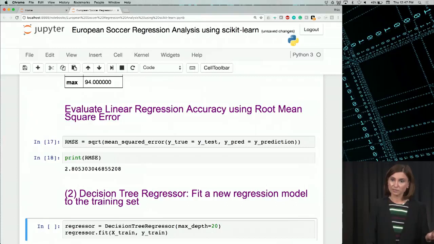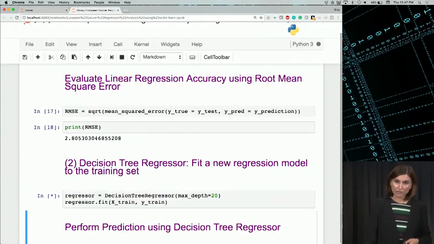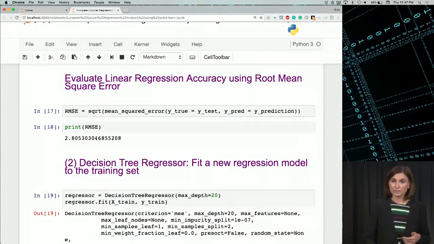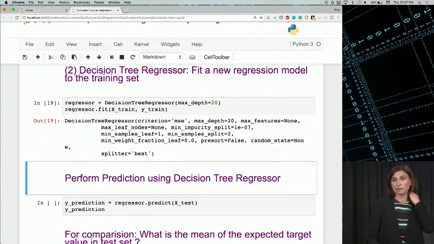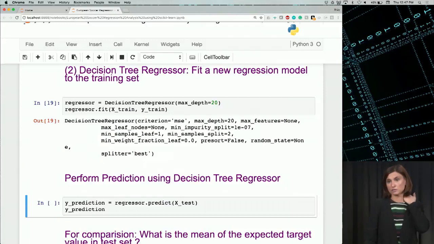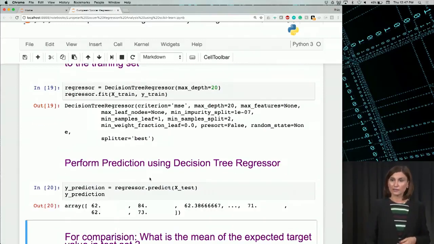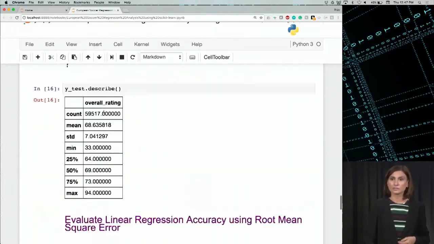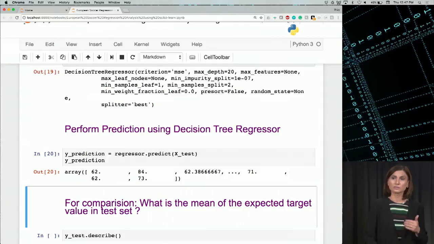We change the method, but the fit line stays the same. The regressor will be just of another class and another method. So it's done. We have now a model, and we'll use this model to predict on the test data again. So let's do that, and we see the values changed a bit, right? We have the 66 here and 62 and things like that.